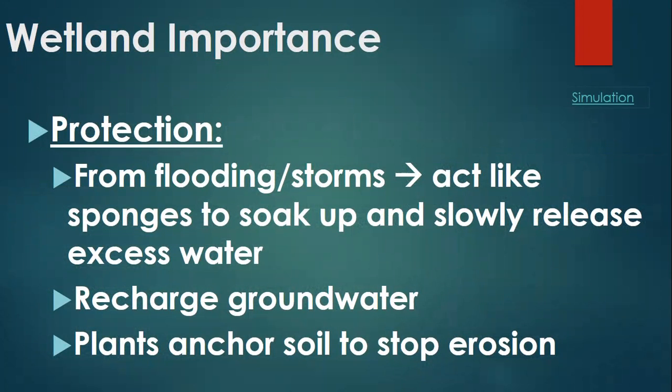Wetlands are also incredibly important because they protect areas from storm surges. So places like Louisiana and Florida, if they get rid of those wetlands along the coast, any town or city that is just inland from that has a really high chance of getting massive storm damage. There's a simulation right here. If you'd like to watch it, you can click on the PowerPoint that's online and you can watch that simulation.